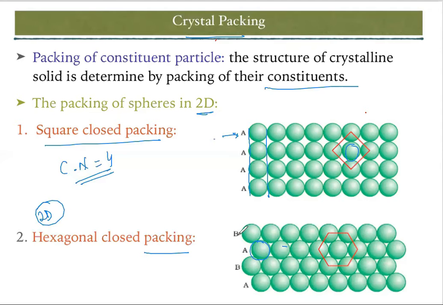And we can say that this is BABA. Why? Because first row and second row, those rows are different. What is the coordination number here? The coordination number is 6. How can you know? See, look at this atom. This atom is touching how many atoms? So that is 6 atoms. So coordination number is 6.